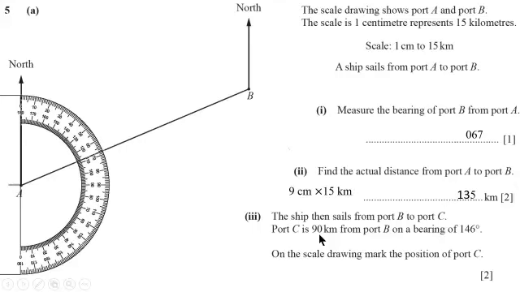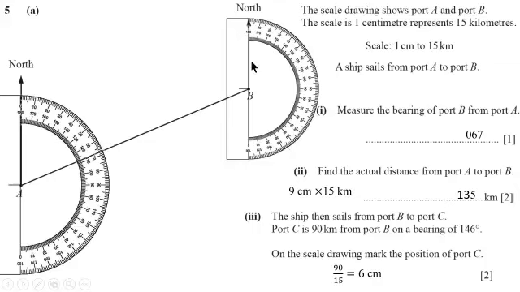Look at the length now. 90 kilometers. We must divide it by 15 to get its length on the map here, on the drawing scale. It will be 90 over 15, which is 6 centimeters. I want to draw 6 centimeters, but where? I must make the bearing now. To get the bearing, put our protractor here with 0 to the north of B and measure 146, which represents this line. Move your protractor now and join this line and make 6 centimeters only and mark the point C.